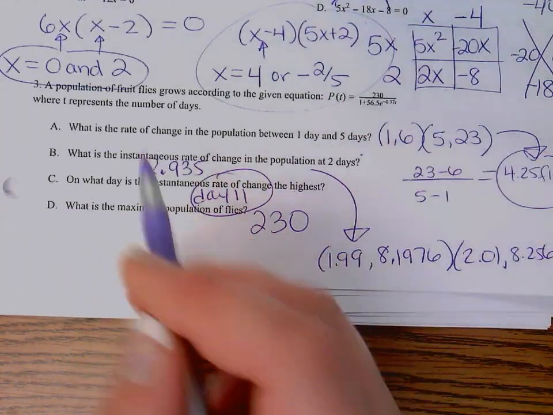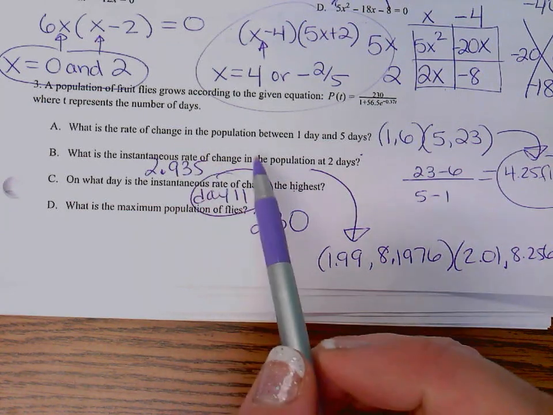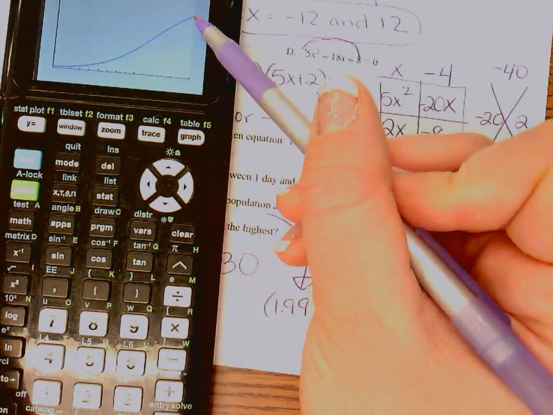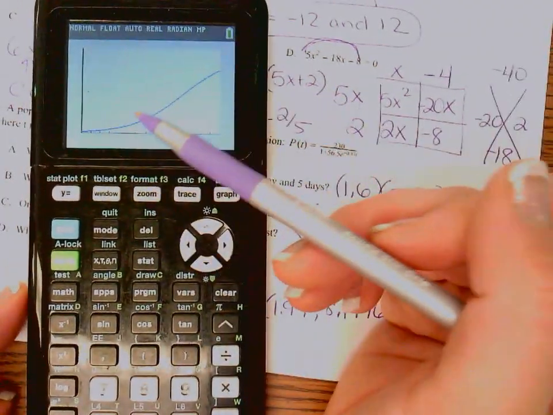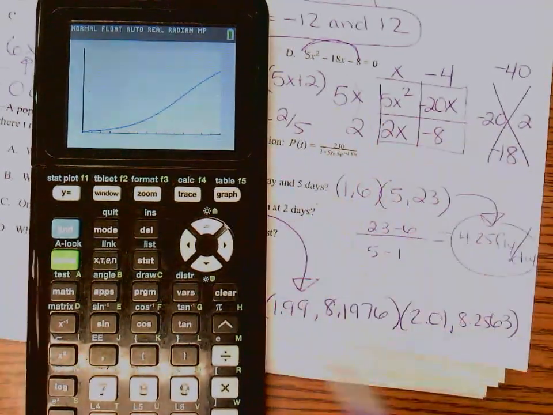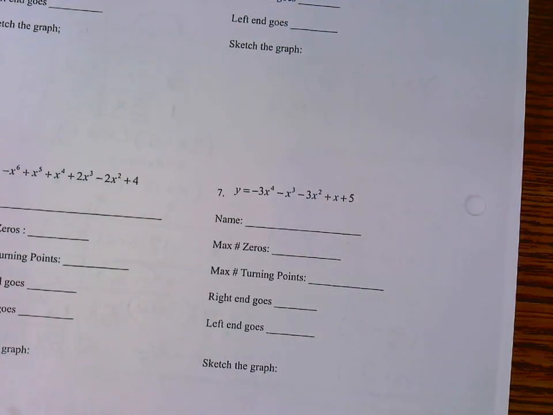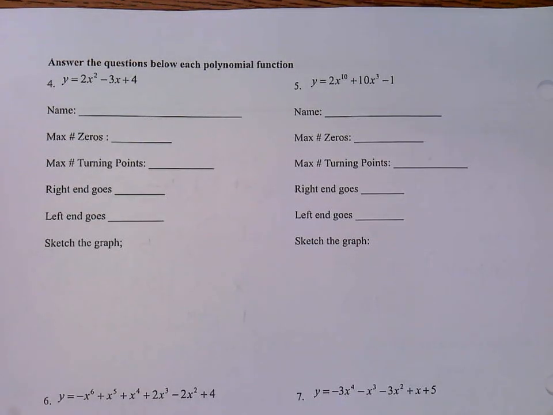And this is just a question we're going to keep coming back to throughout pre-calculus because it leads you into calculus. Calculus is finding the slope of the line anywhere on the curve to see where the change is happening at the greatest rate. So this is a precursor to calculus. So that took a lot longer than I thought. I'm just going to do one more of these on the video. So this is number 4.